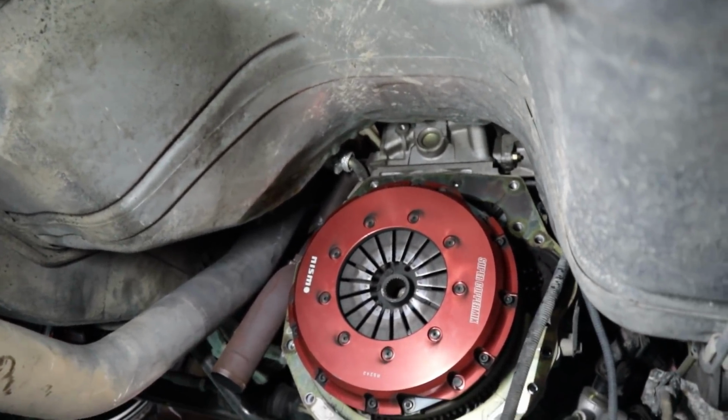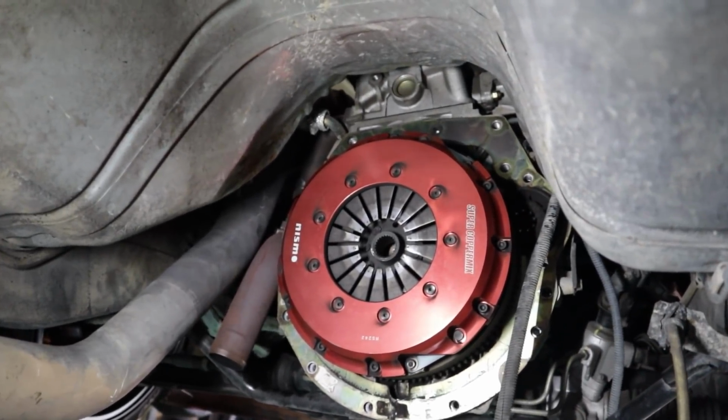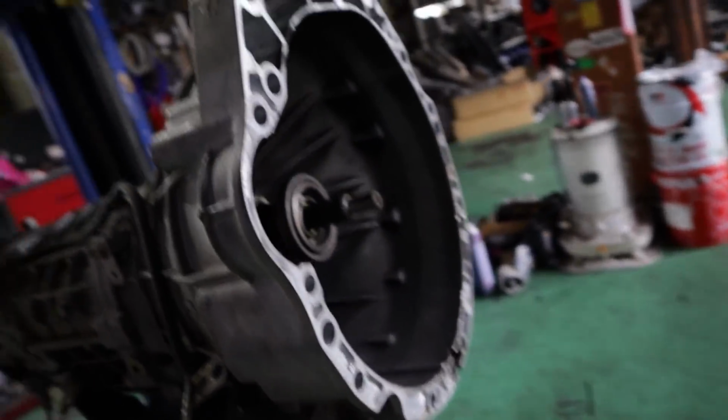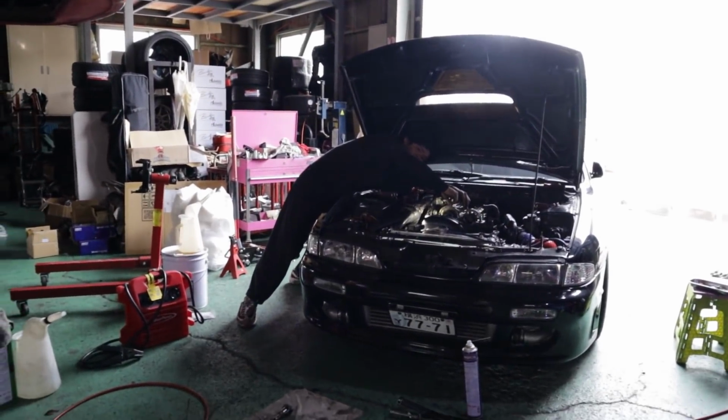Anyways, that aside, I'm going to get to removing that. I'll probably show you it when it's all off, so you get to see the nice billet plate and all that stuff. But for now, job well done, Sam. First S15 transmission removed by myself. Obviously we had Yuta help me kind of pull it out of there.